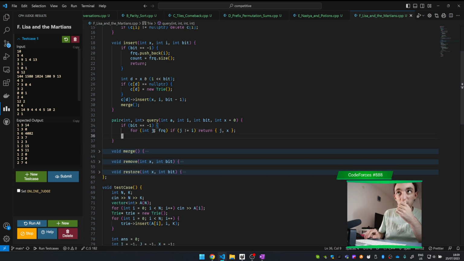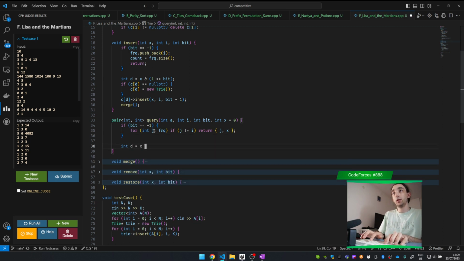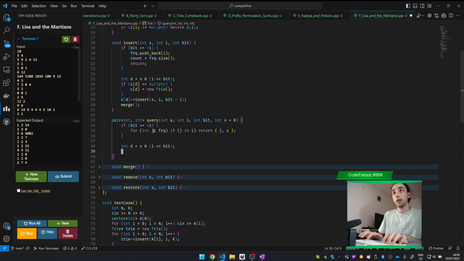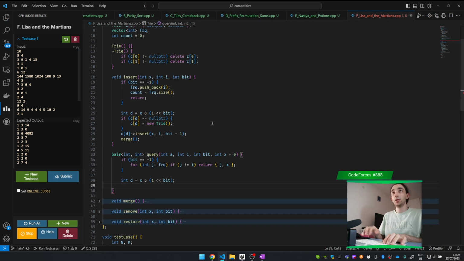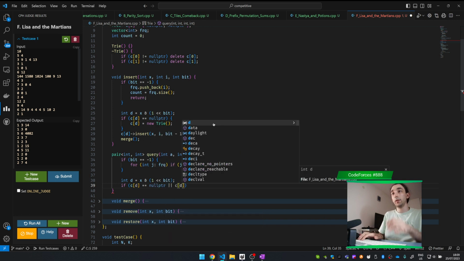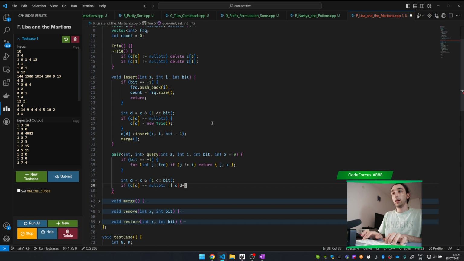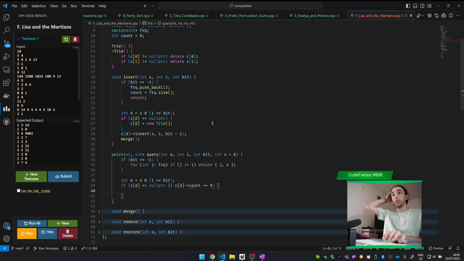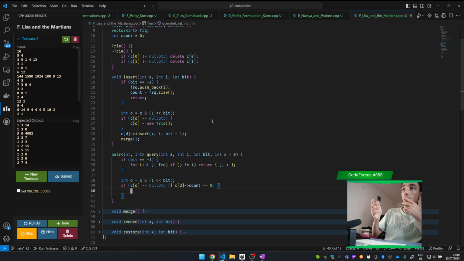Okay, so the direction we get is the same thing, but now we have to question things. If C of 0 is null pointer, or C in this direction count is 0, so there's nothing there. If it's not null pointer, but there's nothing there, we can't go there due to the removal of something, then we have to go to the other direction.